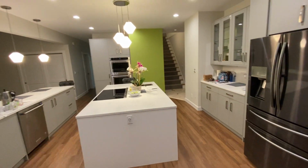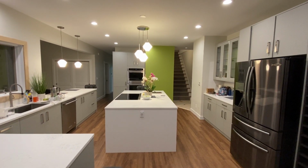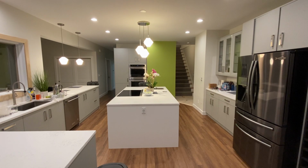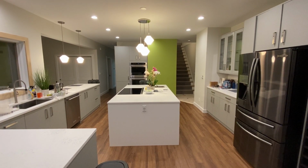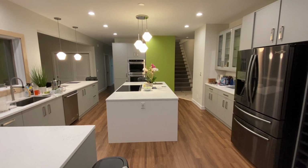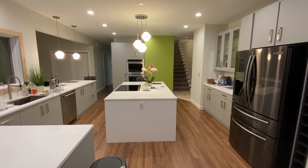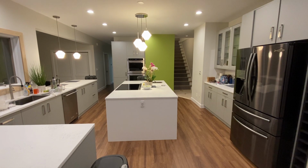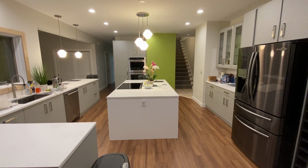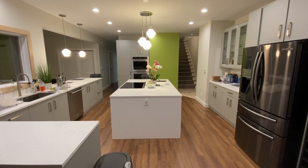But again, the main thing is these panels, will they last if we keep them? Are they supposed to look like this? I don't think so. And my question I had made to the designer when we were first looking at these is I did kind of feel this kind of roughness on some of the pieces in the showroom. And they explained to me that was the Infinity, not the Infinity Plus, and that you wouldn't get that. It was a smooth, completed finished look with the Infinity Plus.